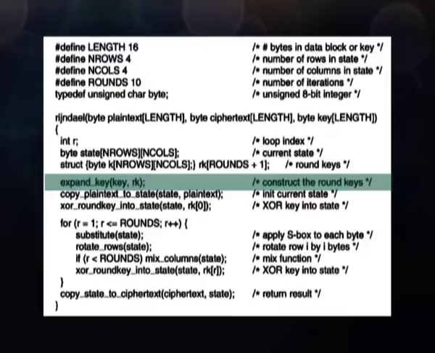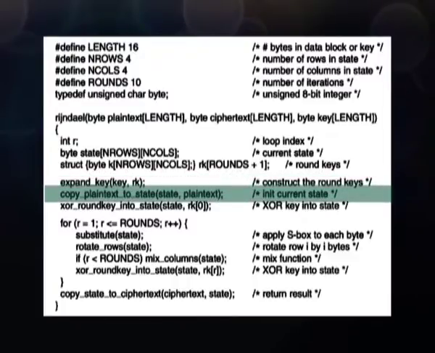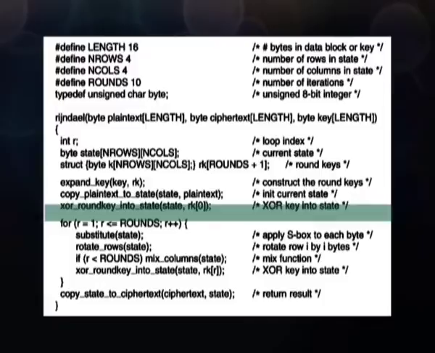They are stored in RK, which is an array of structures, each containing a state array. One of these will be used at the start of the calculation and the other 10 will be used during the 10 rounds, one per loop.